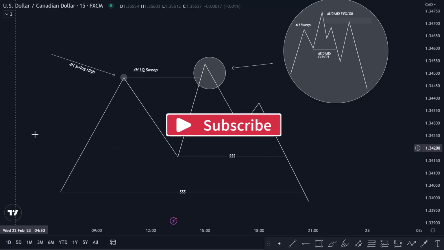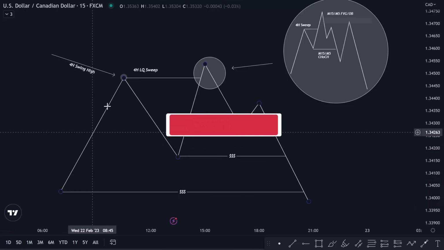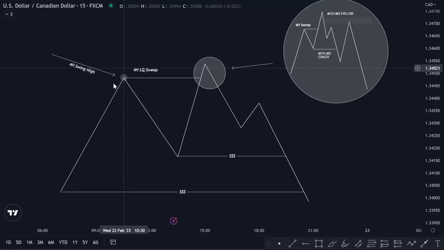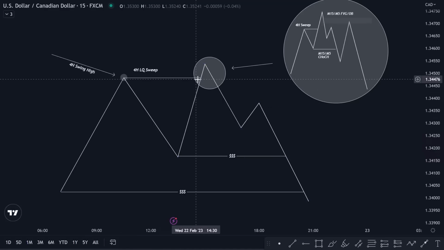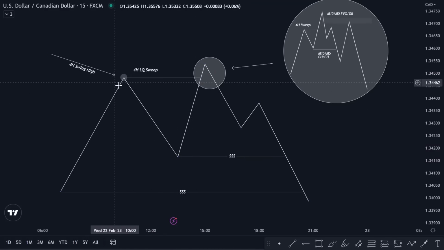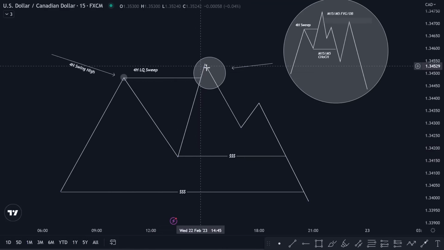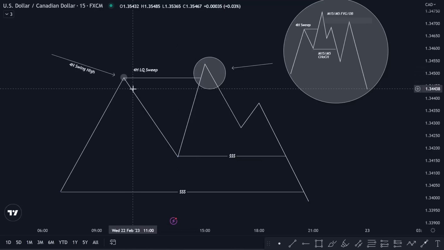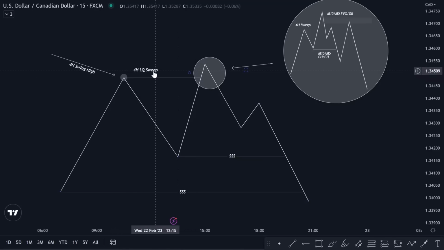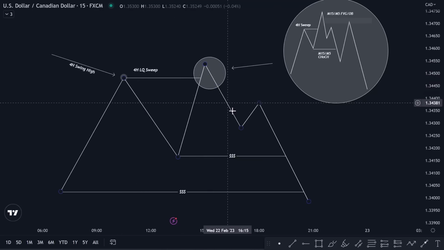So basically, what we need to see: price goes up, makes a swing high, goes down. So now after going down here, this is our swing high. Price goes down, goes up again, takes this high just by a few candles or a wick, and then goes down immediately to the range that we had before, or just below this swing high. So we have a 4-hour liquidity sweep, then it goes down.